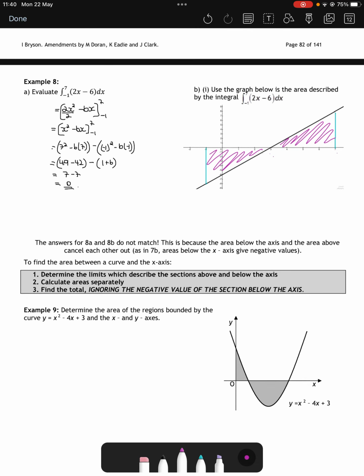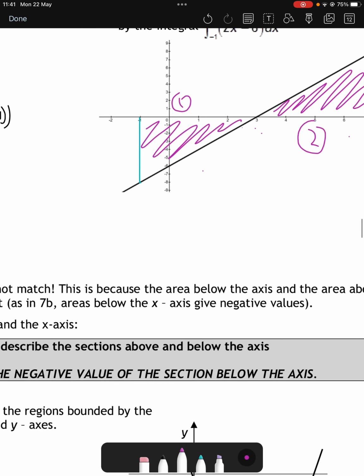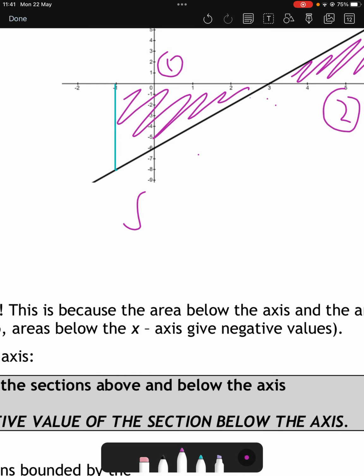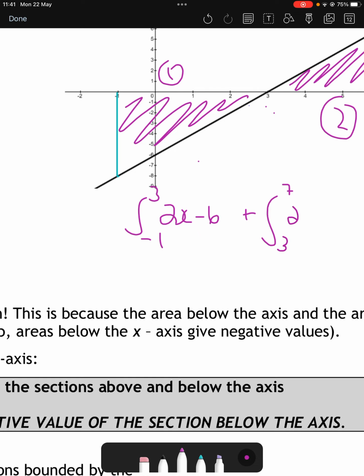Okay, so what we would actually have to do is we'd have to have a diagram and we'd have to work them out separately, and then we'd be able to get the area that way, because the area obviously isn't 0 or it wouldn't exist. So if we have that situation, what we really need to do is you would have a diagram and you'd work them out individually. So you'd have to do like 1 integral and 2 integral. So you would do this first one, you would integrate your curve between 3 and -1, and then you would do the same between 7 and 3. So you would have a diagram though for my dx's, and then you'd work it out that way.